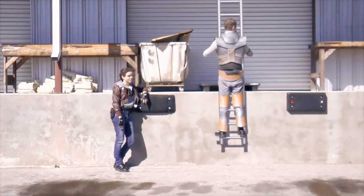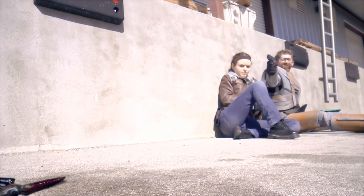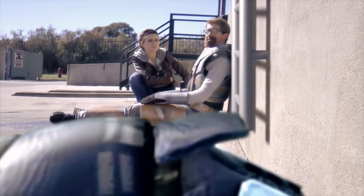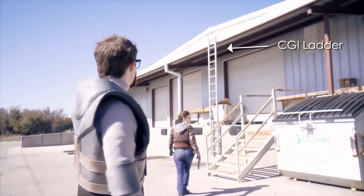Later we filmed another Half-Life video — the one about the ladders — but in that video the things we needed were a little more extravagant. We yet again needed a headcrab, but this time it needed to be standing on the ground and get shot multiple times. Even if we practically shot our model, it wouldn't move the way a headcrab actually would — it's just a headcrab-shaped rock — and if it's in frame for a really long time, the mesh warp trick doesn't work nearly as well. We also needed a soldier to fall from the roof and hit the ground next to the actors, and we didn't have a person willing to do that. Our location was pretty much perfect except it didn't have a ladder, which was the focus of the script. I originally thought about using Blender and I made the ladder in Blender — it looks awful — so I had to think about how I was going to add these elements in without being able to generate 3D models.